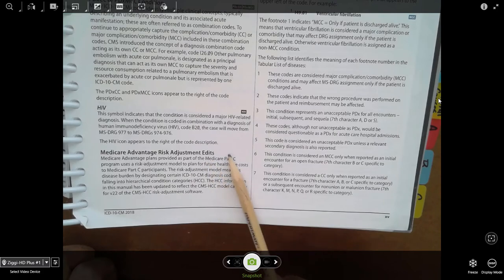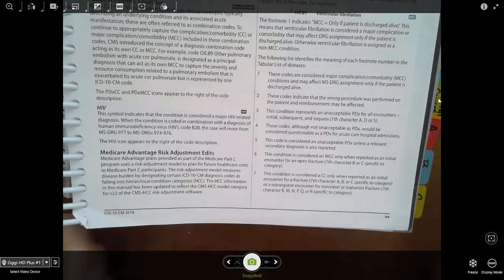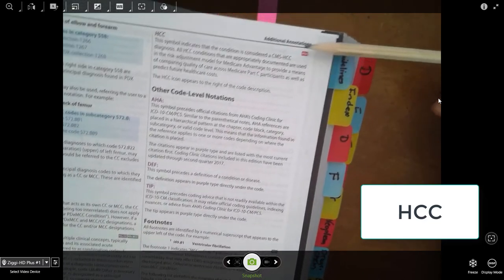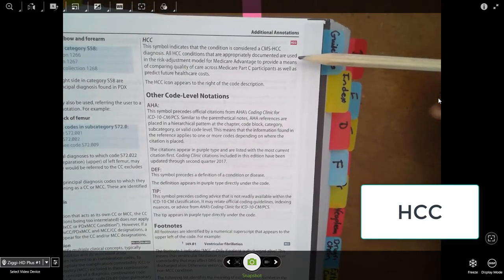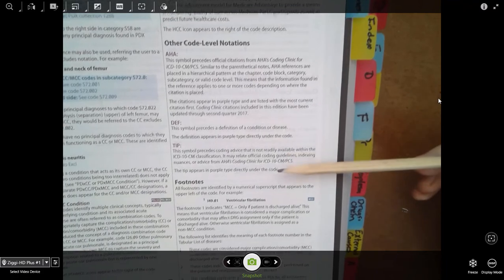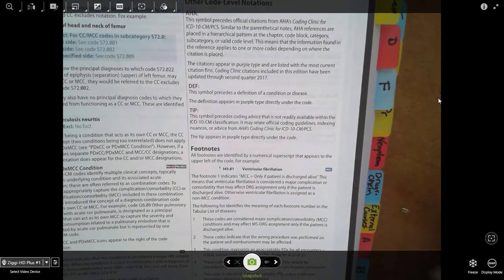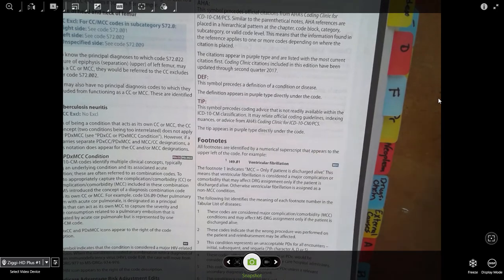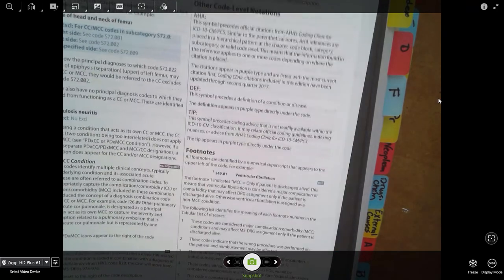Medicare Advantage risk adjustment edits are talked about here, and that encompasses the HCC. Here's some more code level and some footnotes. So while you're reading all of these guidelines, don't forget to read about the annotations.